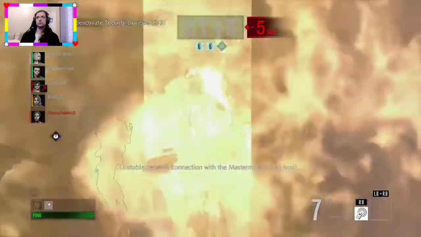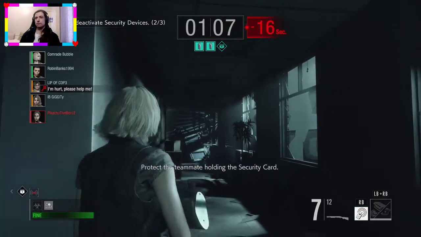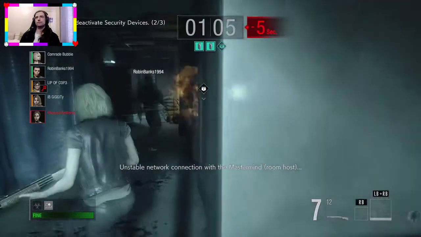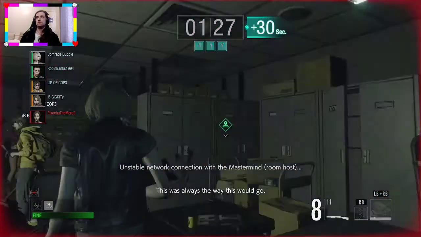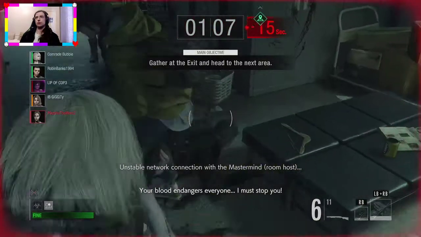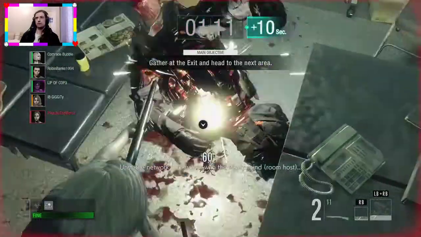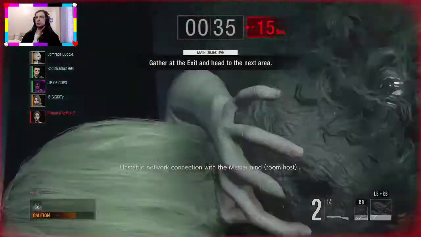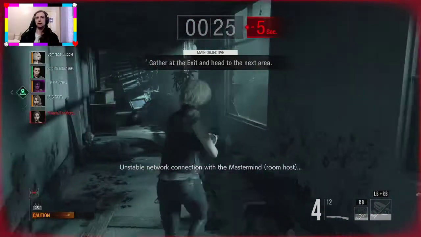Cool. I'm not in range. Now I'm in range. I just, you're gonna love, keep pushing this. The desk. This was always the way this would go. Your blood endangers everyone. I must stop you. I also don't like the fact that you can't rescue an ally from this animation. Like, once they get grabbed, that's it. You can't break them free. You have to wait for the animation to play out.